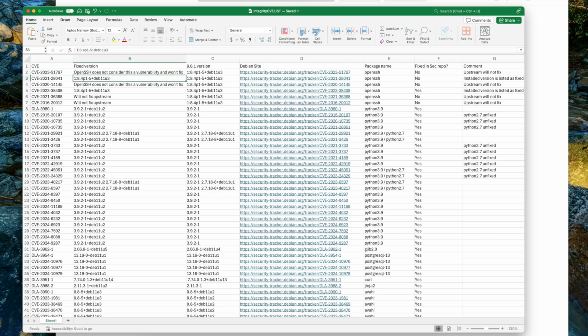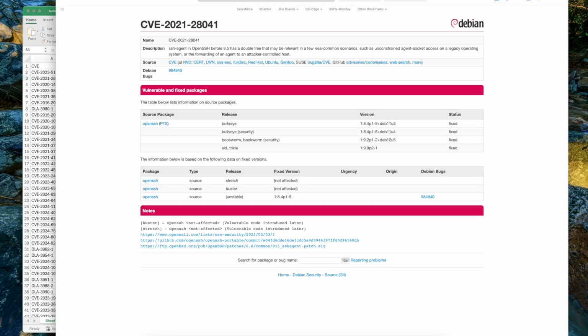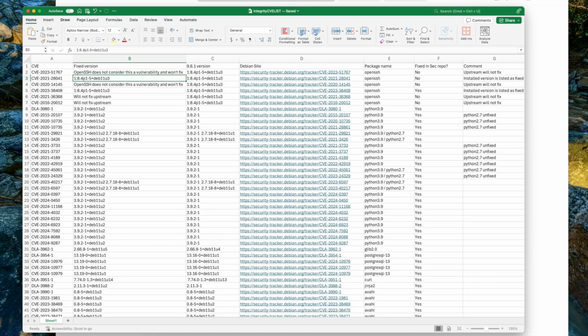Why does this happen? Well, security scanners often just use version numbers. It probably was looking for something like 9.9p2 rather than 8.4p1. What Debian does, and other Linux vendors like RHEL and others, is they backport security fixes to versions that are installed on their release.